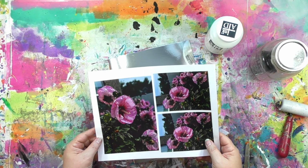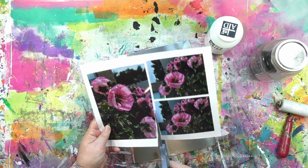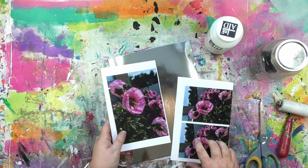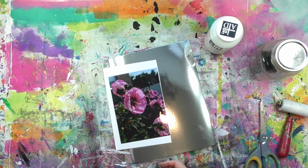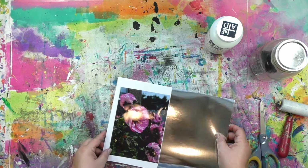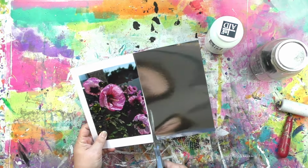The first thing I do is print out the images that I want onto the transfer sheets. Now, because I'm just going to do one of these today, these other ones that I'm cutting off, I can save those and do those anytime that I want to. Now, this transfer film that I am using, it is a special transfer film. You get it from inkAID, and it's got a coating on it. It's part of the magic that happens when you put the Transferiez solution on there.